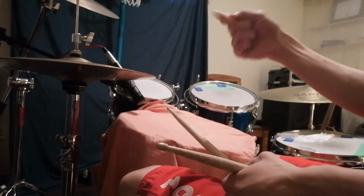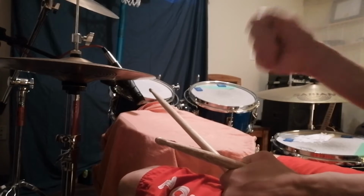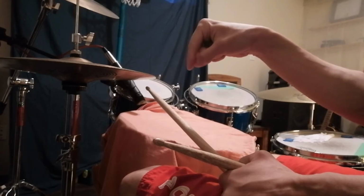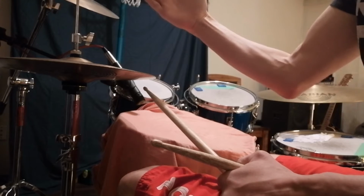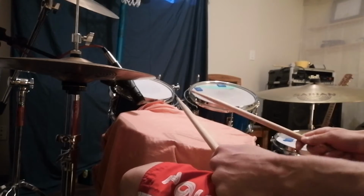Let's loop it. We'll give it a measure. Three, four, stop. Yeah, so we'll give it a measure of time with the pickup notes. And then we'll give it a break and come back in with the pickups over and over. Are you ready? Here we go.